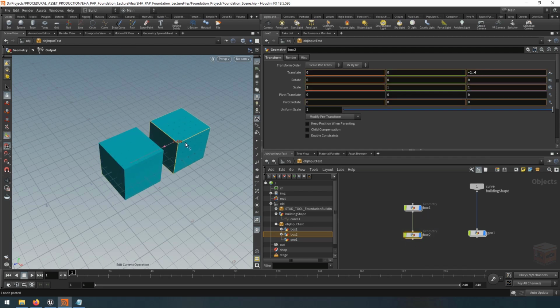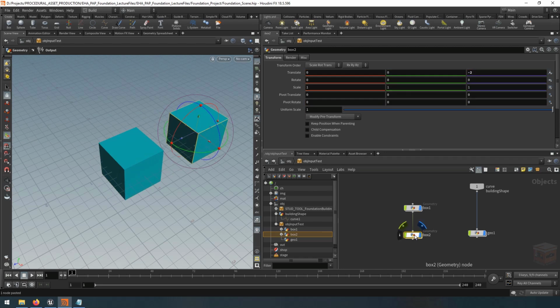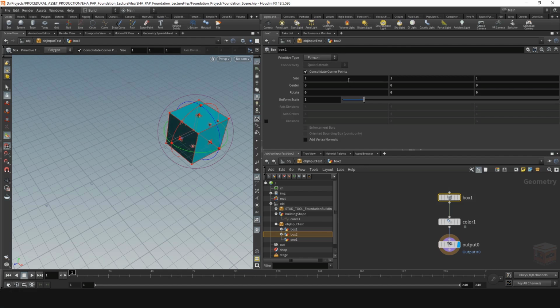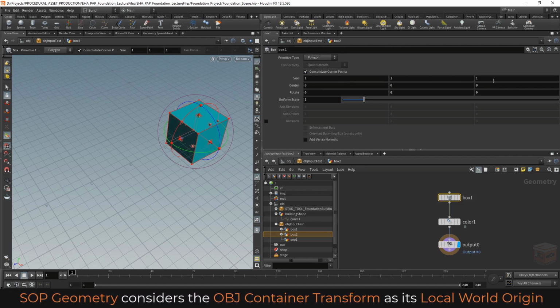Let's move it over. So I'm actually moving the object container in world space, not the model. If I look at the model itself, then in fact it is still at the world center for all it is concerned. It just means that it's at the world center of its own object container.